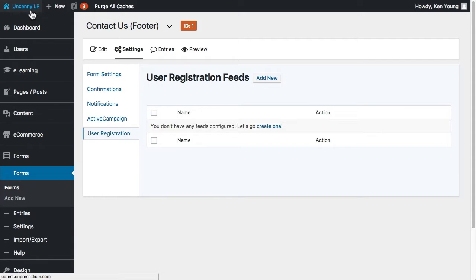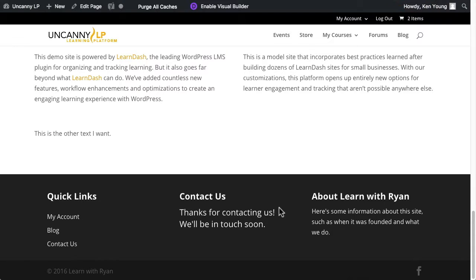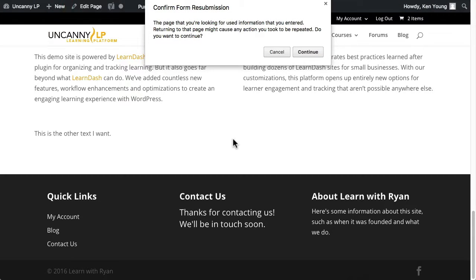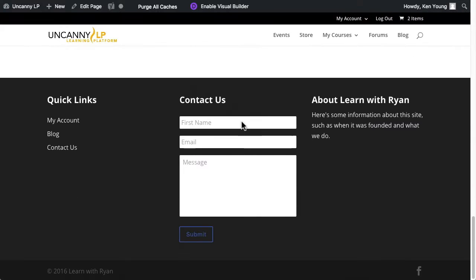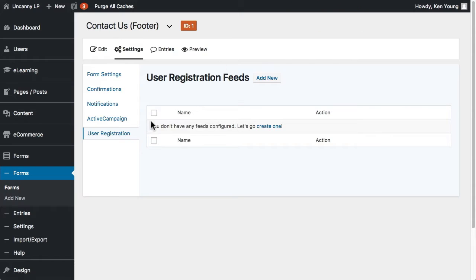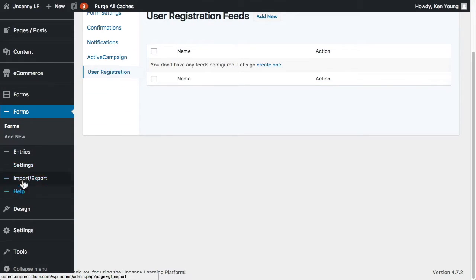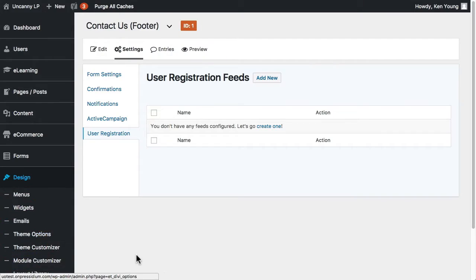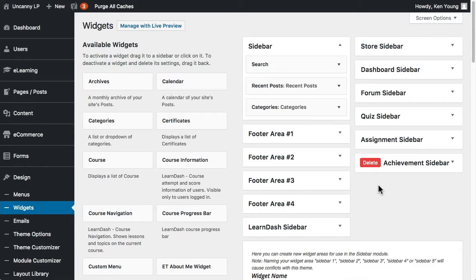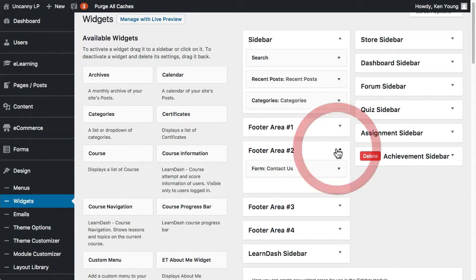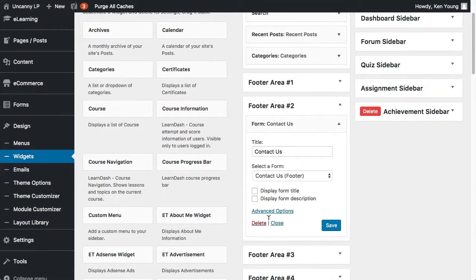So let's take a look just quickly at, again, how this form that we created is set up on the site. So I'm going to just reload the page. I'm going to go here to open up the home page again. So this is the form we created. This one is in the footer. So if we remember back to when we were talking about the design and how the widgets are set up and the footer is configured, that is under the design section. And I want to go into widgets. And here is where we have the widgets for the footer. So in this case, here is the footer.